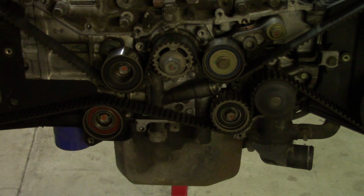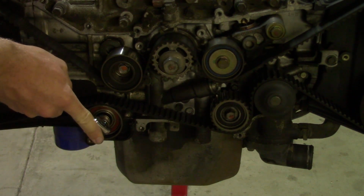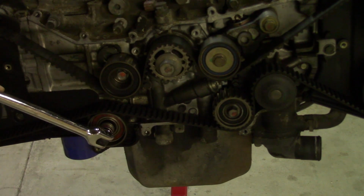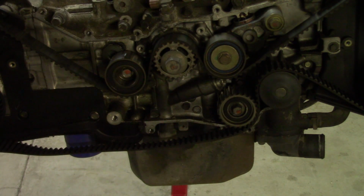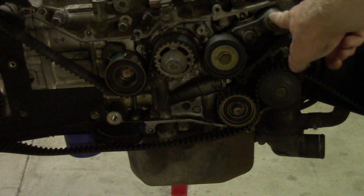So to remove the timing belt, just take a 14mm, put it on the side of the pulley, break it loose. Ooh, that one was on there pretty good. Now that it's loose, we can remove the tensioner, which is another 14mm bolt right here.